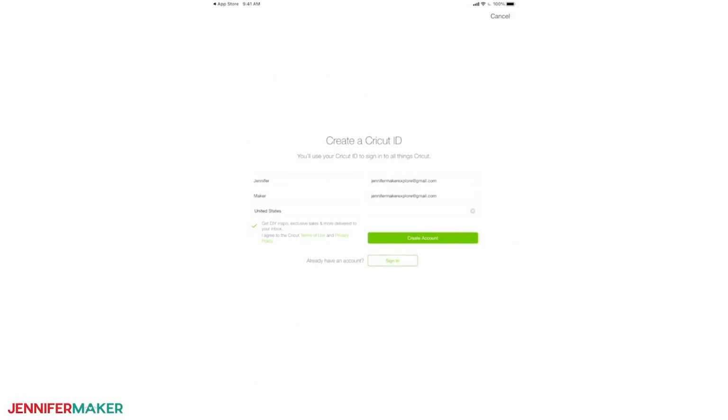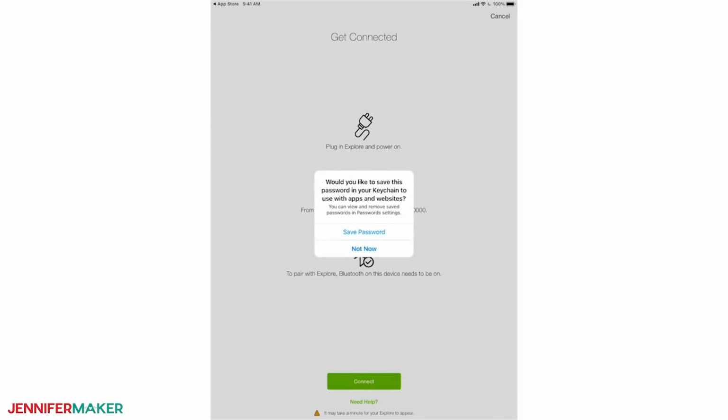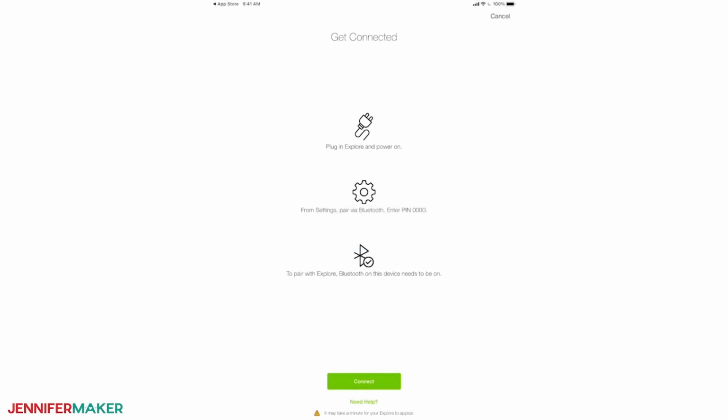Now, if you've already set up on your computer and this is a second device, like you want to use your iPhone also, your iPad also, then you already have a Cricut ID. So you don't have to worry about that. You just get signed in, and then once you're in here, it tells you what to do, right? So you need to plug in your Explore and power it on. So we've already done that.